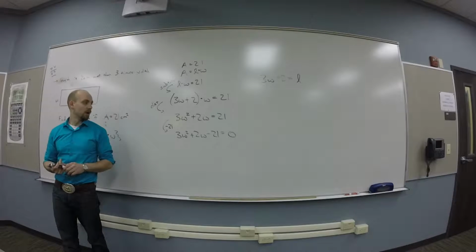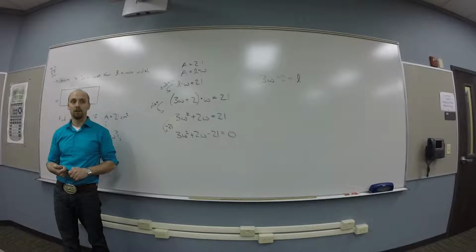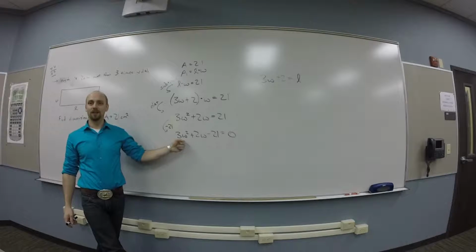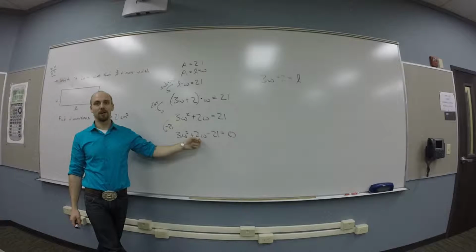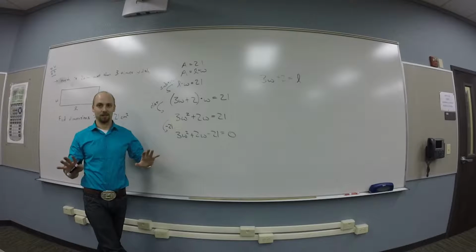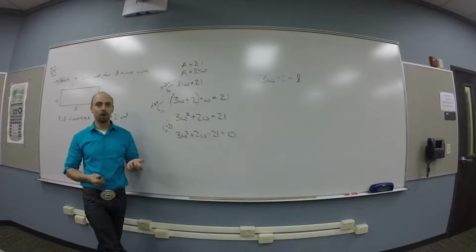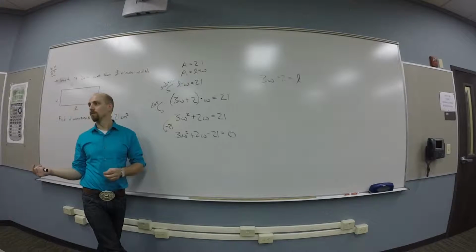Pick something. Why am I not inclined to complete the square on this one? Because it wasn't equal to 0? No, the 3 on the W squared, it's not 1. I'd have to divide that through first, right? That's going to give me 2/3 here. Then I'm going to not only end up with a fraction, I'm going to start with one. Messy, right? Okay, so if we're not going to do complete the square, what are our other two things we could try? We could try to factor, or we could cram it in the quadratic formula. What do you guys want to do?